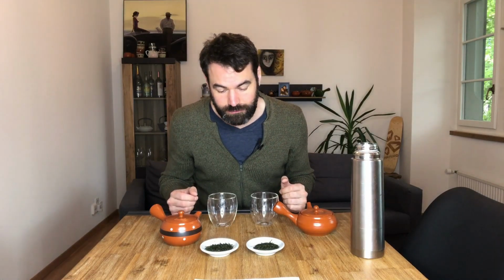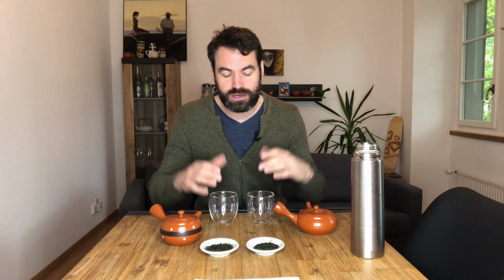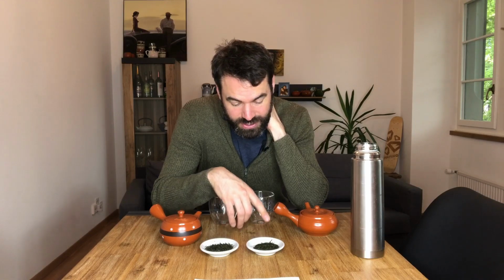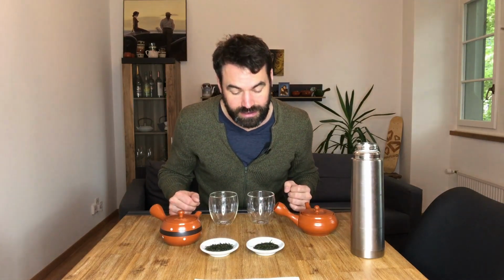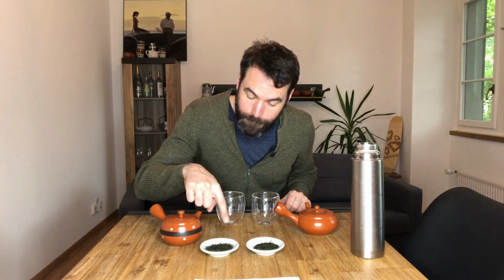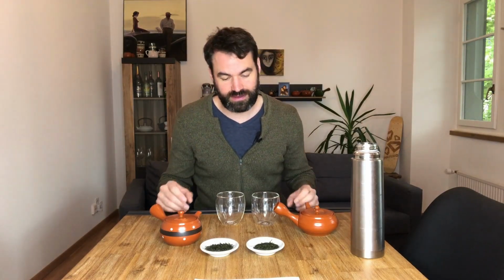So here we have one blend and one single cultivar, and I really want to dive into the two teas and see what the taste differences are. When we already look at the leaves, we see that the Sasahime comes from teas which have smaller leaves, especially the Saemidori, which is a smaller leaf tea. Then we have the Yabukita and the Okumidori, which are around the same size. So you have a mix of smaller leaves and bigger leaves, which you can see here on the left side for the Sasahime. If you look at the Chamusume, we can really see there are big leaves in it, so it's quite a bigger leafed tea. But finally, there are no massive differences between the teas.